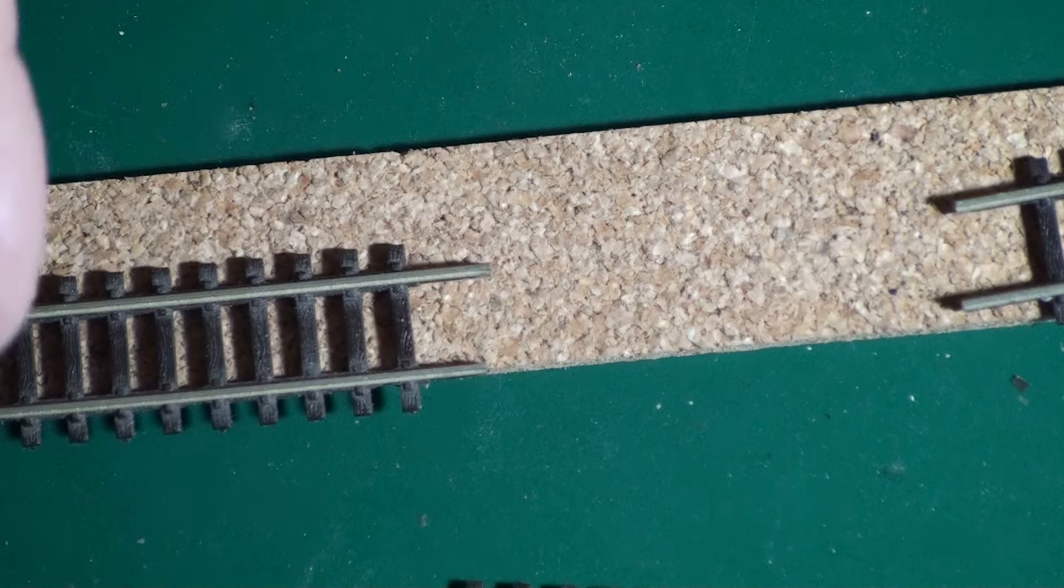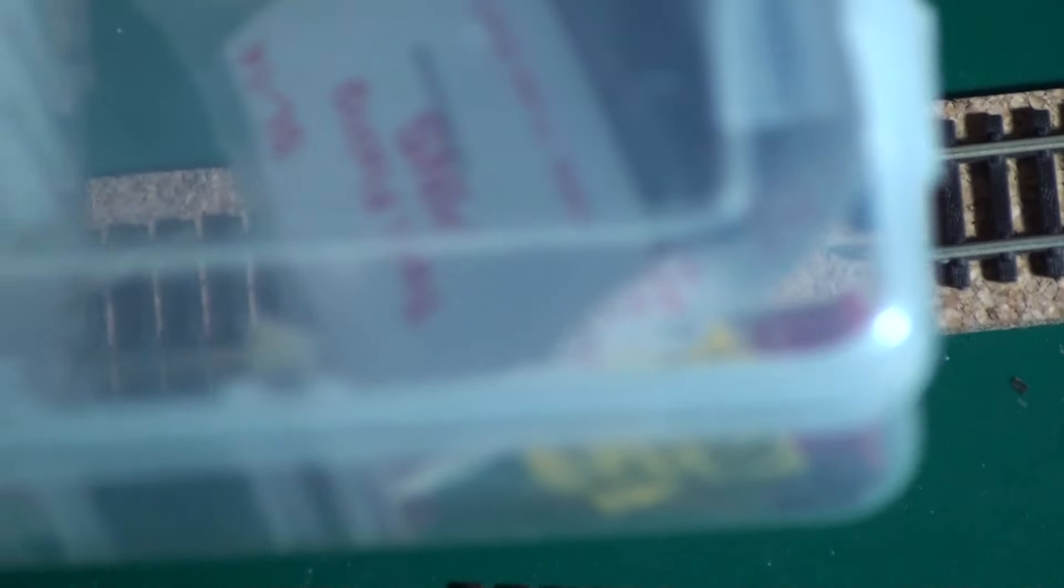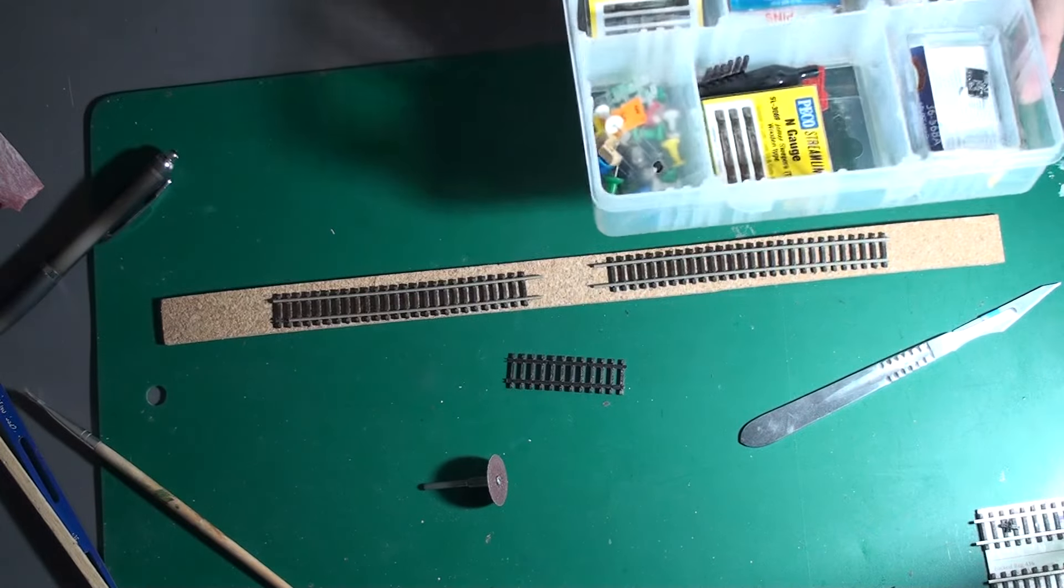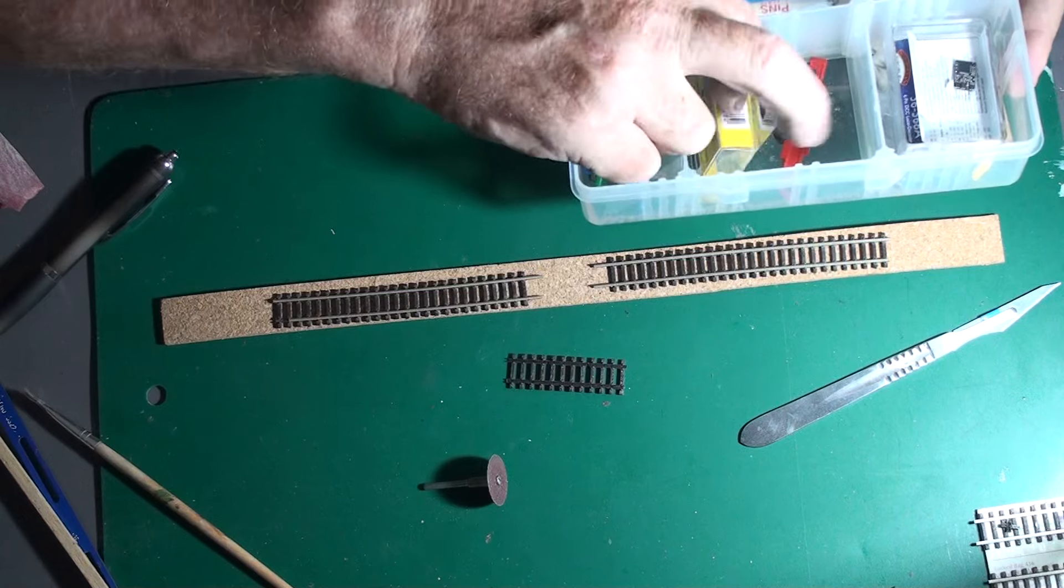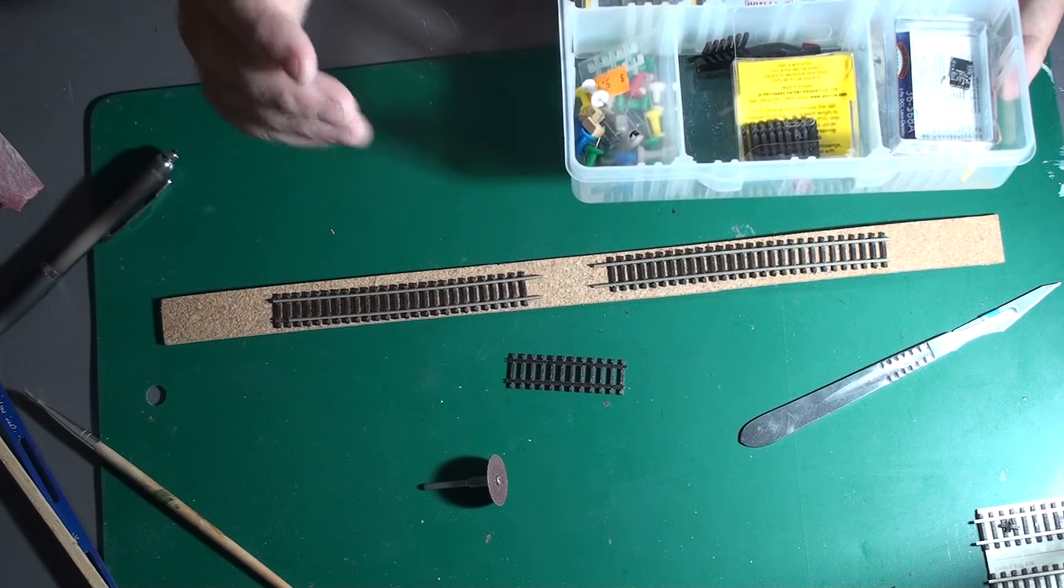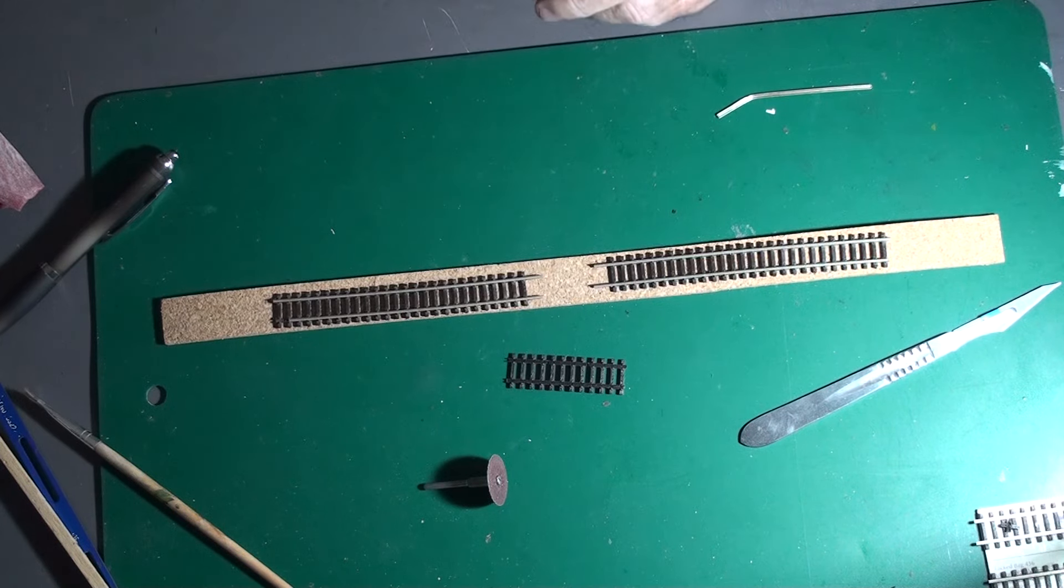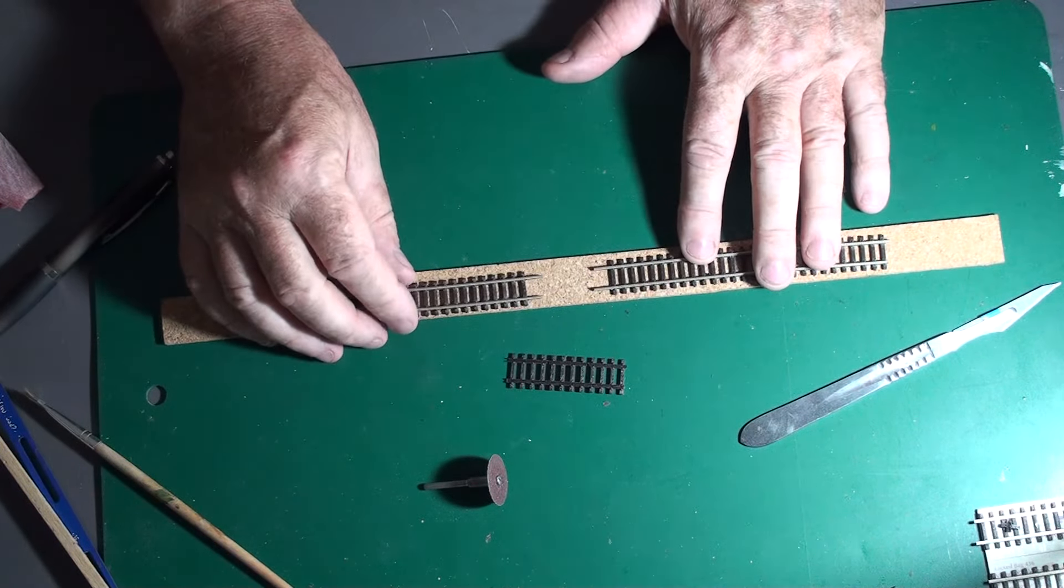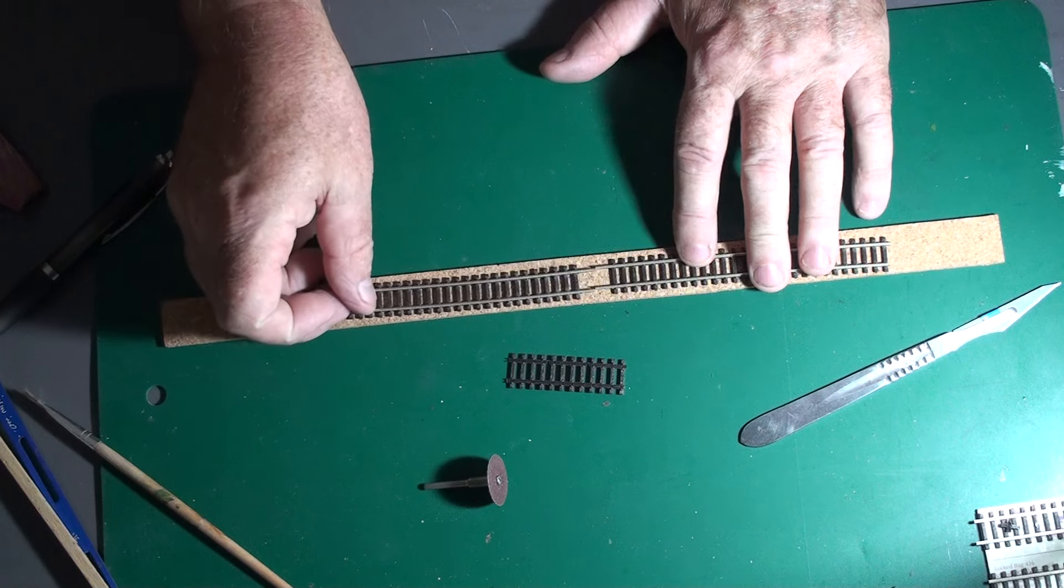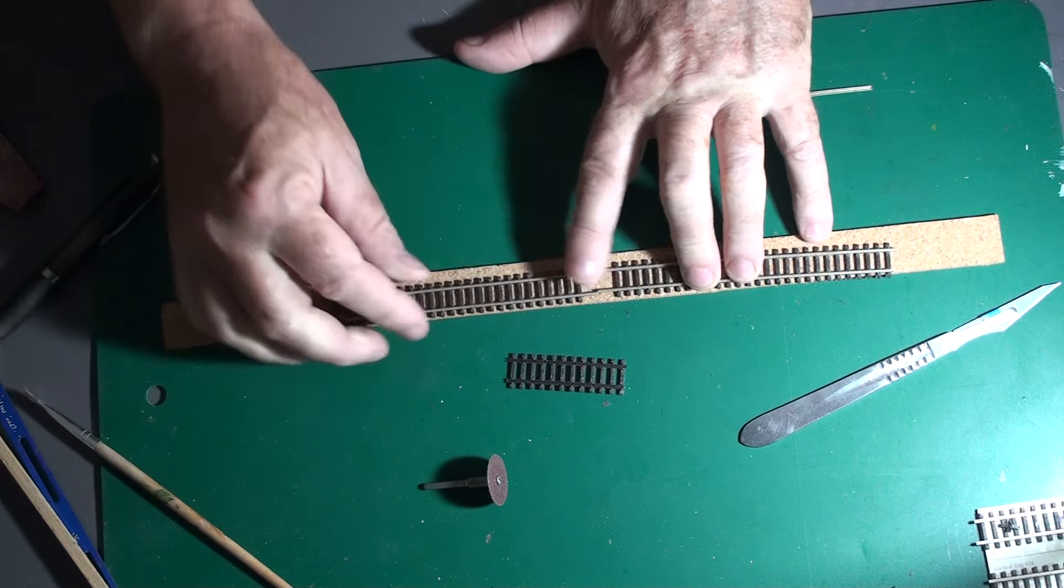One thing that I do as well, I have in my box of tricks, I will have a number of fish plates that I use just for test fitting because they're loose. When I say they're loose, they've been on and off, on and off, but when I actually put the track together for the last time I use a brand new fish plate. And away you go, so obviously this isn't all worked out, but obviously then you come along and join it, whatever.